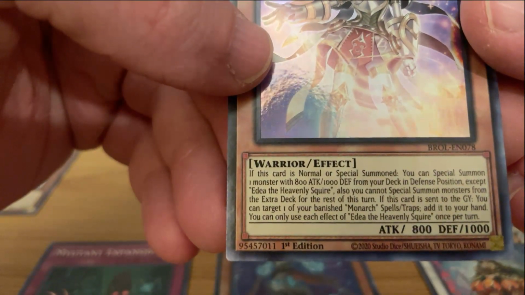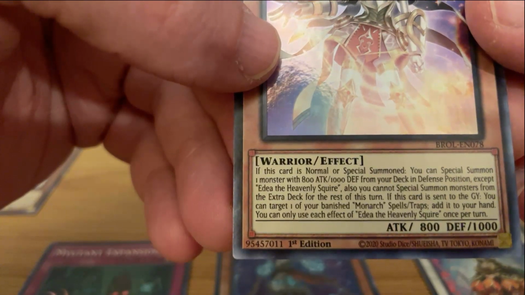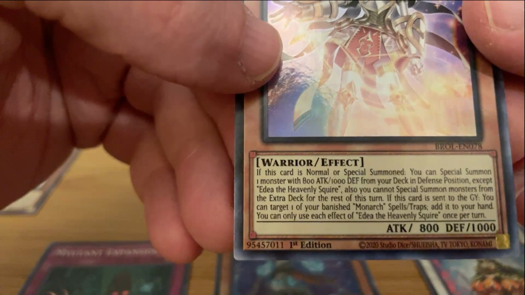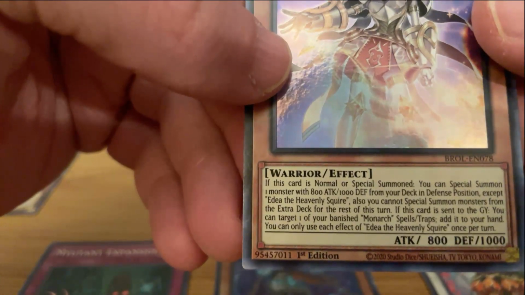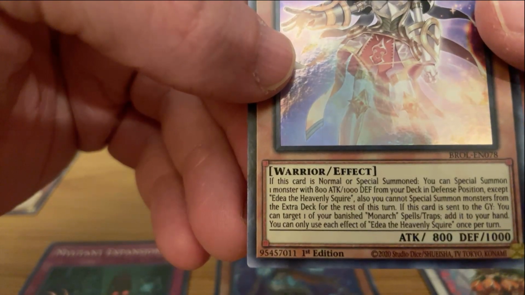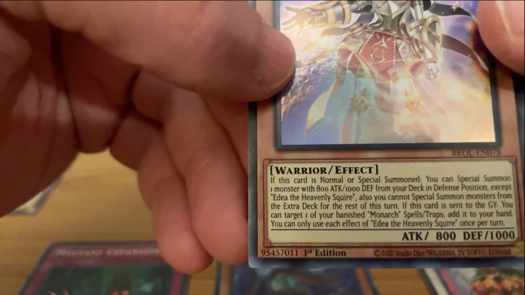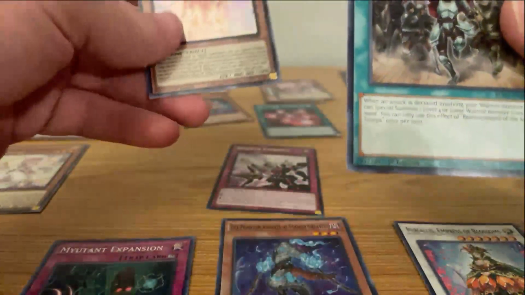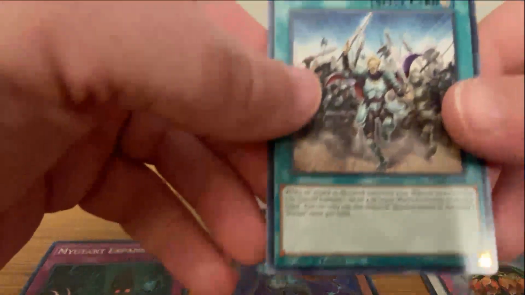If this card was normal or special summoned, you can special summon one monster with 800 attack, 1000 defense from your deck in defense position, except Adia, the Heavenly Squire. Also, you cannot special summon monsters from your extra deck for a turn. If this card was sent to the graveyard, you can target one of your banished Monarch spells or traps and add it to your hand. Can only be used once per turn. So that's a Monarch archetype more than anything. So she gets her own little pile, I guess.